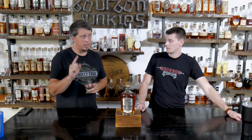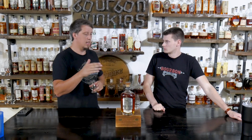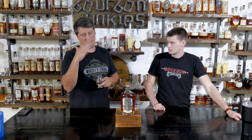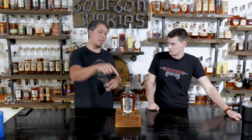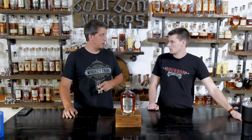So here's the thing. The theory is they went with this first because their other mash bills are high rye, I believe. What's high rye? It's not wheat. I think it's like 20 to 30, somewhere in there. I don't remember, but I know that it's a rye. Here's the thing. It's interesting they put this out first instead of the rye, because their first initial product's a wheater.